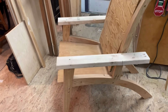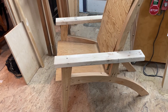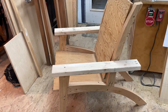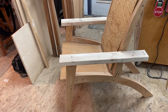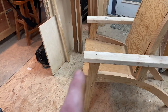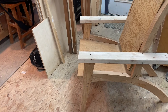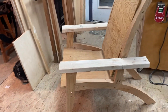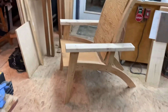Once I've been able to sit in this and I kind of like where things are for my body as far as comfort goes, then I'm going to be able to tweak and adjust everything else as needed. The arm is going to go in a different direction — I'm not sure what yet. But in the front here I like how much extension there is; it's very easy to wrap your hands around and help yourself in and out. I'm getting good information about the location of the back and these other elements.